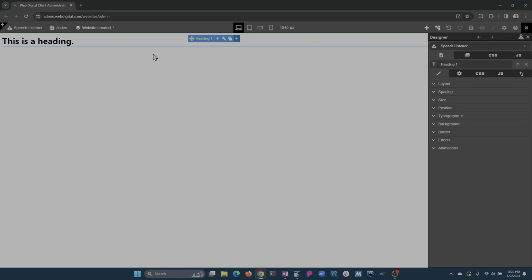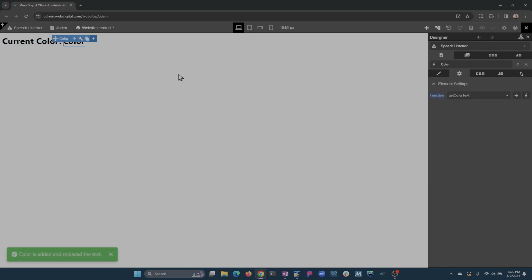So let's add a heading. So in this one, we're going to show the current color. So this is the state. So this color word needs to come from state. So let's just make this span, and then we're gonna wrap it in dynamic text. Let's call this color.